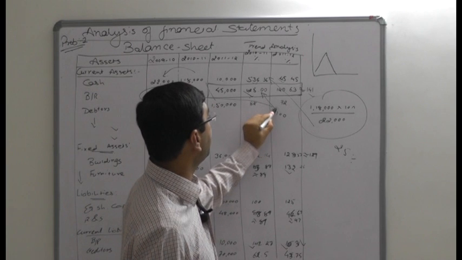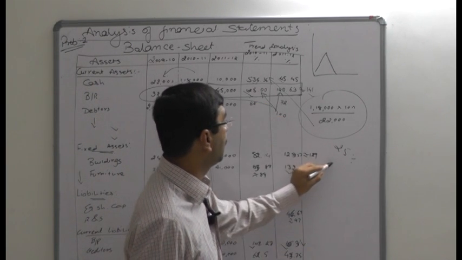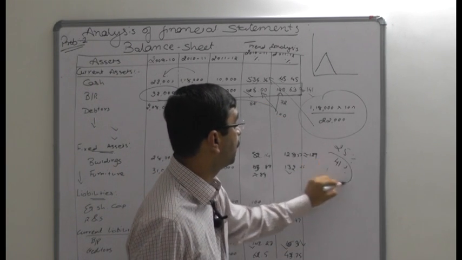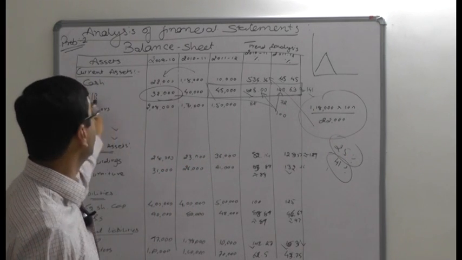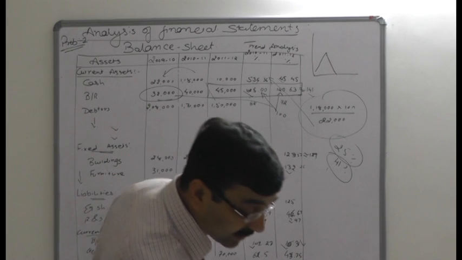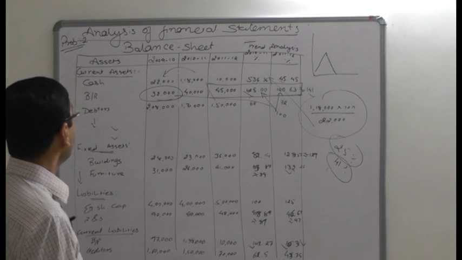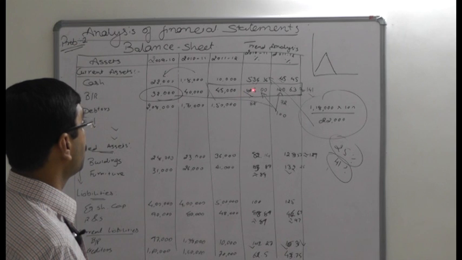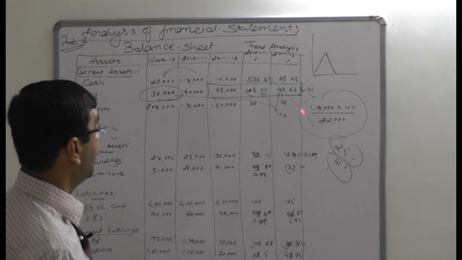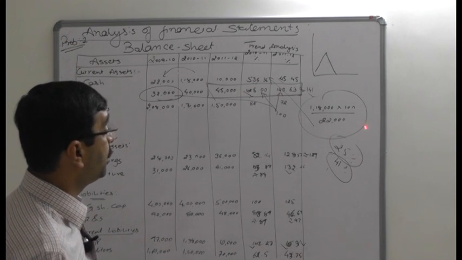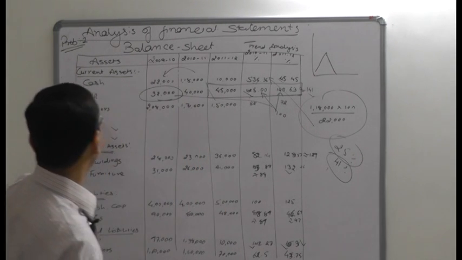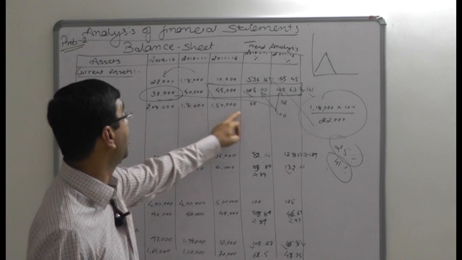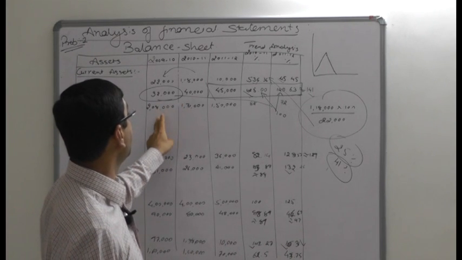And in the case of 2011-12, it's almost increased 41%. So it shows that it's continuously increased in the case of bills receivable. So this is a change in the amount, a percentage change, and that percentage has continuously increased. So here in the case of debtors, you would be getting an idea that the base year is 9-10.